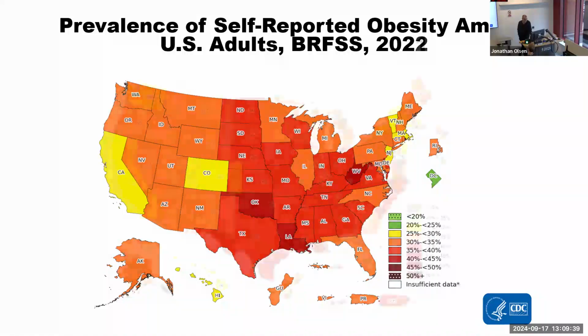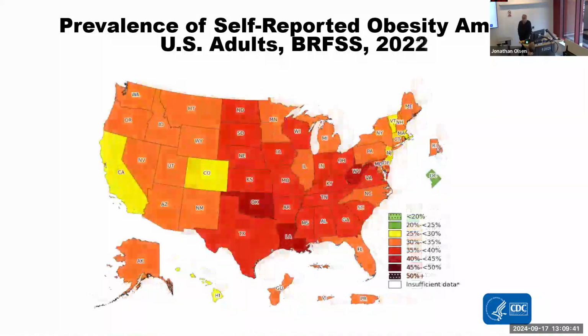I really think that the difference from 2021 to here, I think that's COVID weight gain. I think there's a lot of at-home work, overeating, video game playing for 2 years. And I think it starts to show up in 2022, but there's this sudden jump from 21 to 22 in the obesity prevalence. And so this is the state of the most recent CDC data for the nation. As I said, I think this is an underestimate or best case scenario of what the US looks like for the prevalence of obesity.